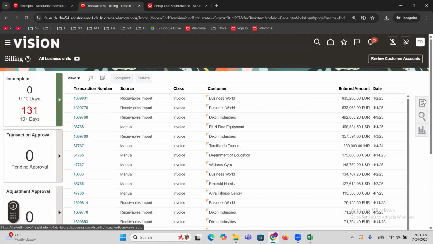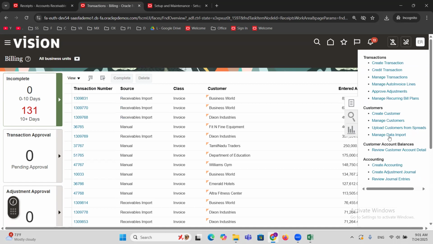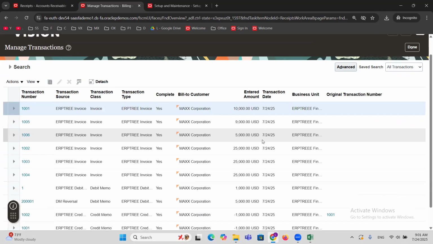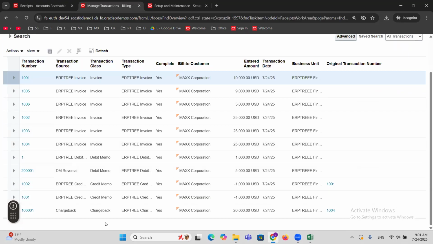Go to manage transactions. Select our customer. Check. Here is the transaction.